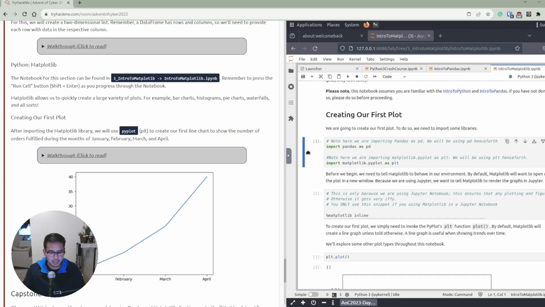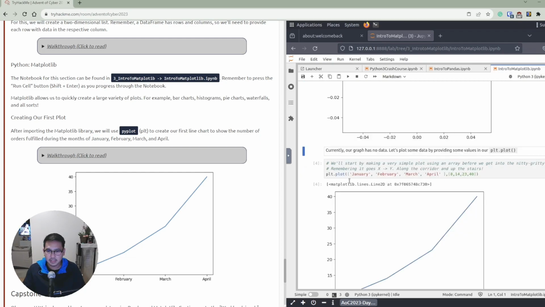So I guess I need to shift enter this. So let's say here, we call plt.plot. This is a function within matplotlib. If you don't know what it is, and there are a lot of functions within the module, I would suggest reading through their documentation on what kind of functions they have and how to use them.